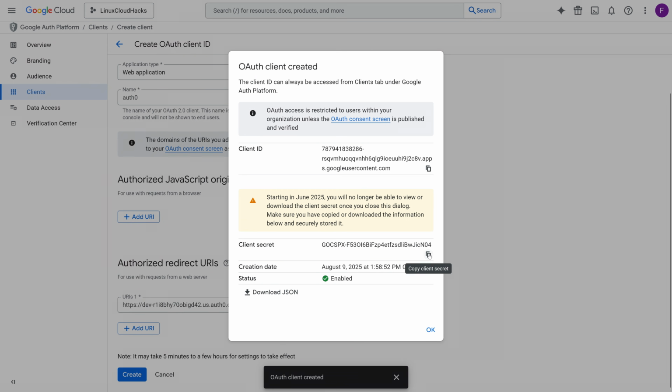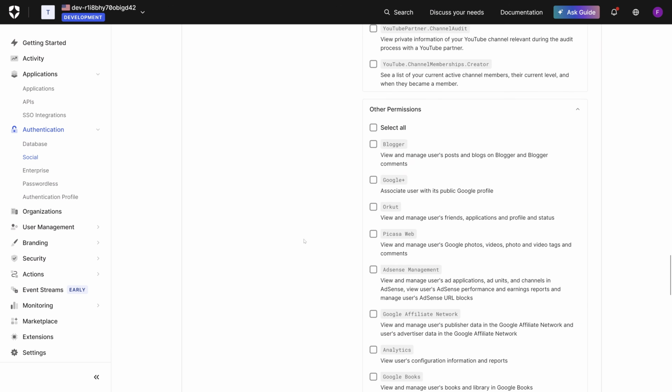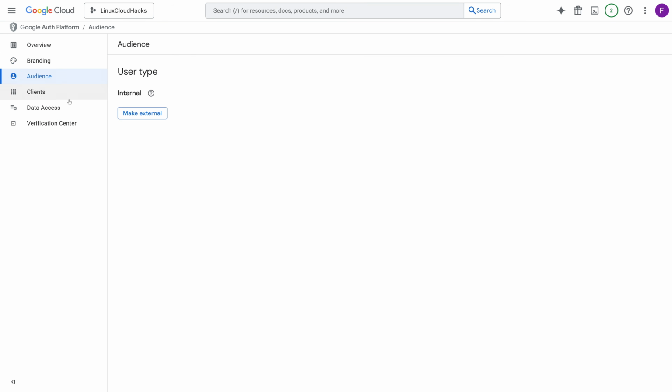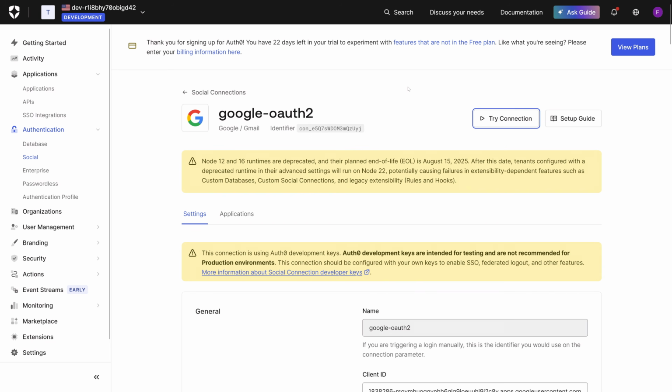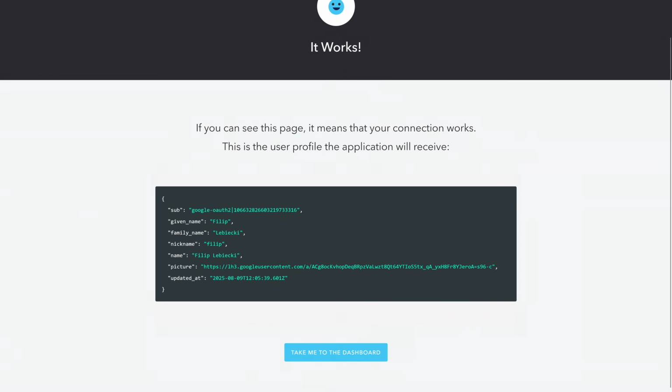Then let's copy the client secret and paste it in Auth0 as well. Finally, let's save the changes. Let me go back to Google, select the audience, change the application status to external and change it to production. Now, let me go back to Auth0 and test the integration. I will click Try Connection. Let's select the user and voila, it works.